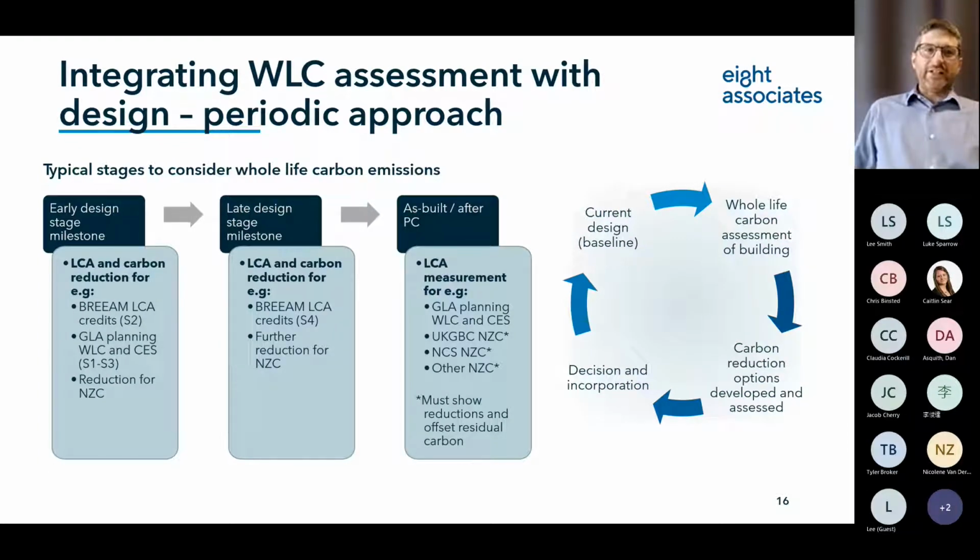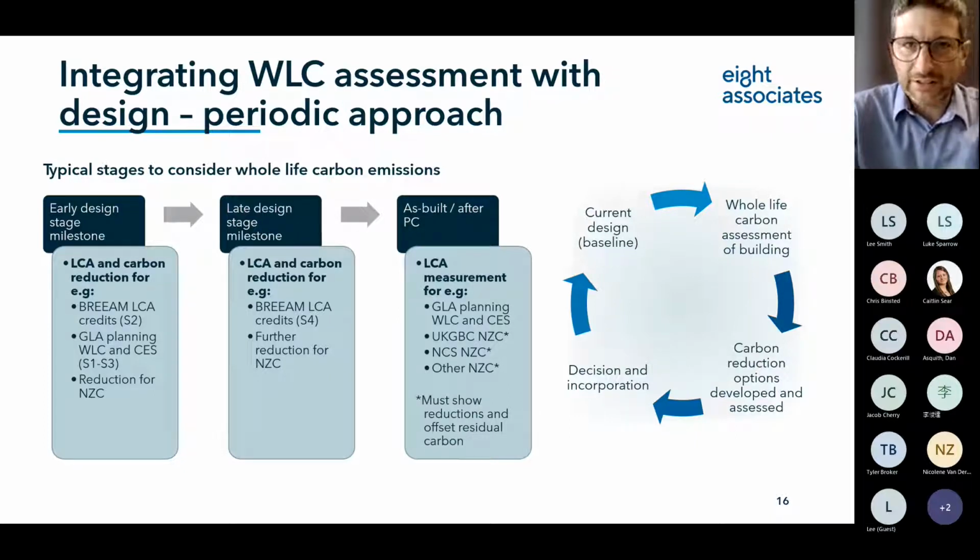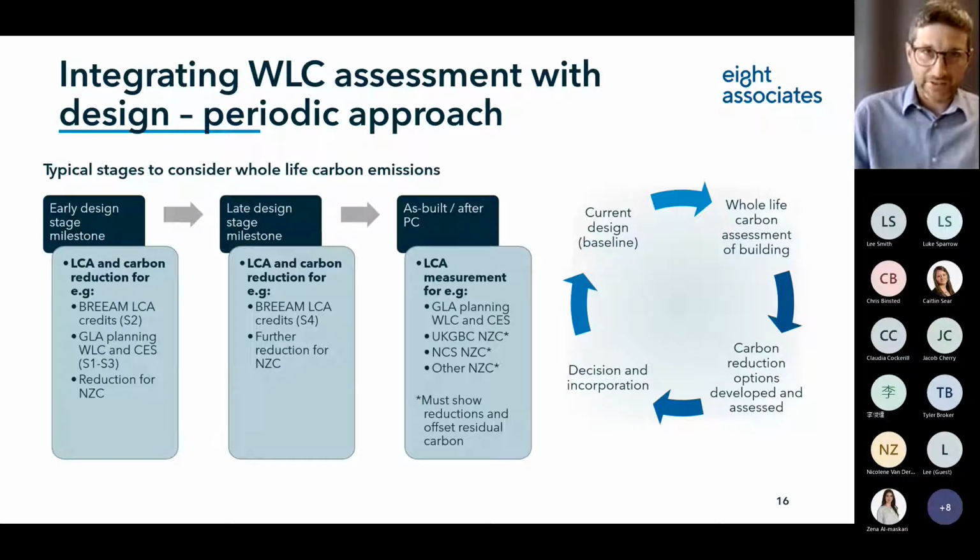So just a bit about integrating whole life carbon assessment into the design process. And this is still one of the areas where there is some difficulty, because it really needs to be done early in the process, as early as possible, really. It'd be great to look at things actually in feasibility in some ways, but particularly around the concept design stage, where there are some initial ideas about meeting the brief, an initial shape and size, height of a building, an idea of how it's going to be serviced, and then testing out different options, looking for the most sustainable one.